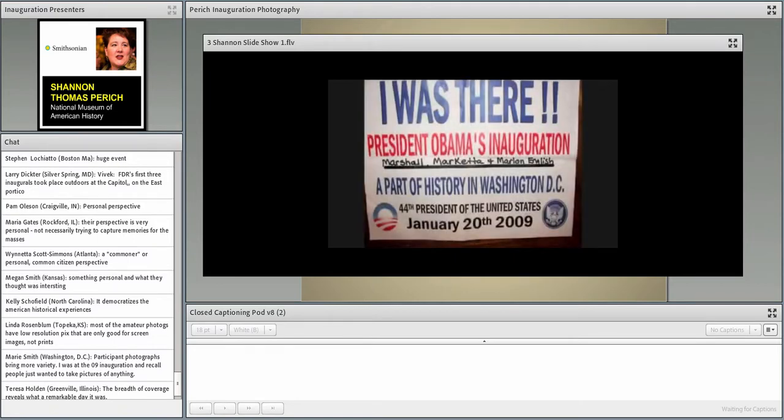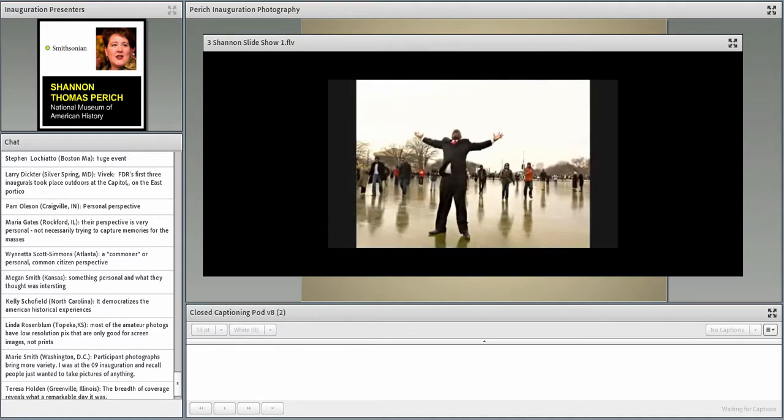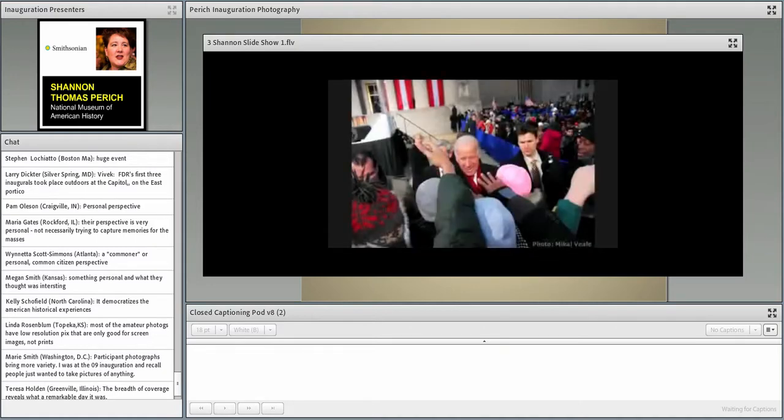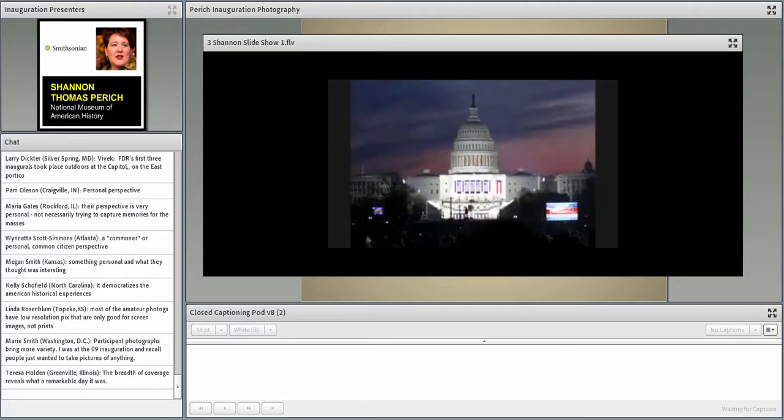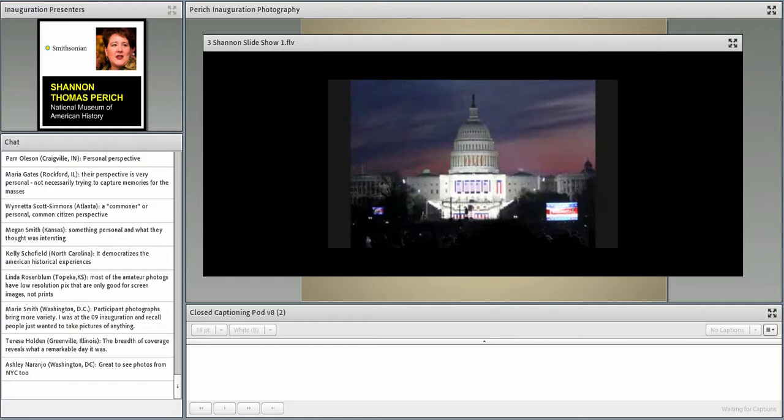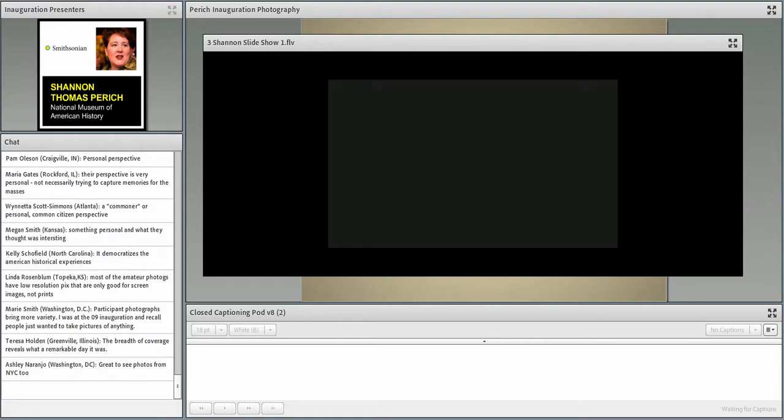You also saw that in this group there was protest, that protest is part of who we are, and that even at this event, it's okay to express your dissenting opinions. Okay. I like what Ashley pointed out there too, that we have images of people from around the country. It's not just those gathered in DC anymore. That's right. That's a great point. Thank you for being observant, Ashley.